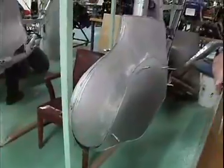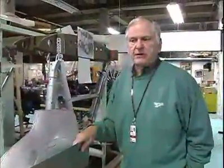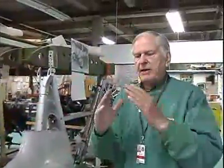Well, this airplane had Goodyear Streamline tires on it, and the Goodyear Streamline tires came to a point, so they kind of let their way through the wind. And I called the Smithsonian, which has a tire refrigerator where they keep old tires, and they told me that there were none available. Period. There are no Goodyear Streamline tires.